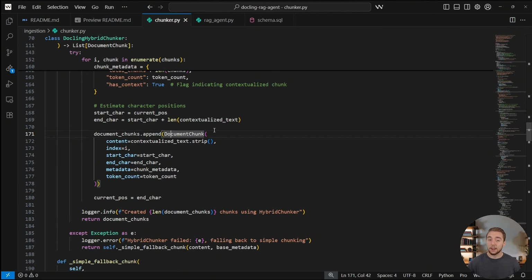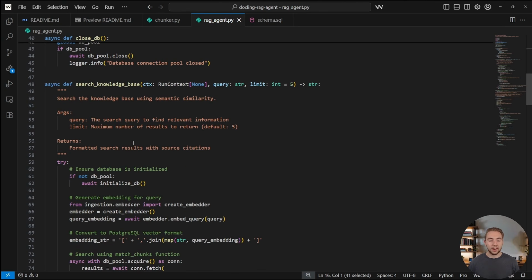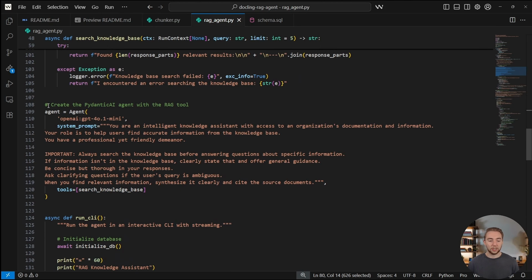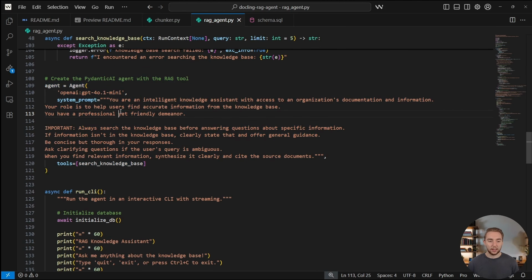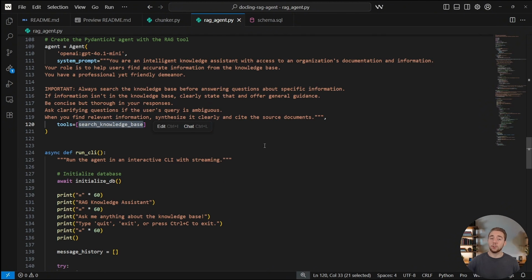Again, regardless of the vector database that you use. And then for our AI agent here, you know that I love using Pydantic AI if you've seen any of my content previously. So we're using Pydantic AI to create our agent here. We have some logic here to set up our database connection, because we're giving that in as a dependency to our agent. So we've got a nice system prompt here, and then giving it a single tool to search our knowledge base to perform a RAG query.